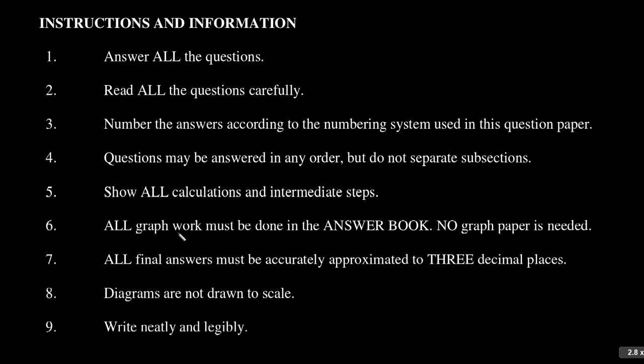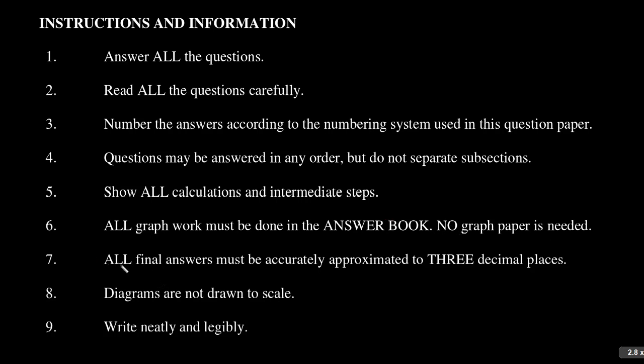Instruction number 6 says all graph work must be done in the answer book. No graph paper is needed. So in N3, you must remember that they don't offer you any graph paper. You need to sketch. It's a rough sketch in the answer book that you're provided. It is in N1 and N2 where you are using a graph paper.